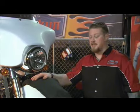Now that completes the installation of an HID headlight on a 2008 Street Glide. Just hook up the battery and you're ready to hit the road.